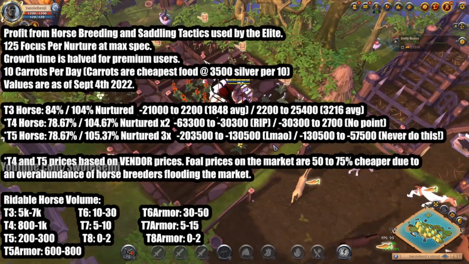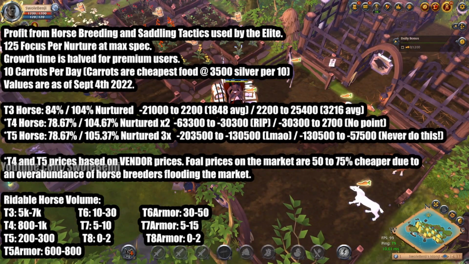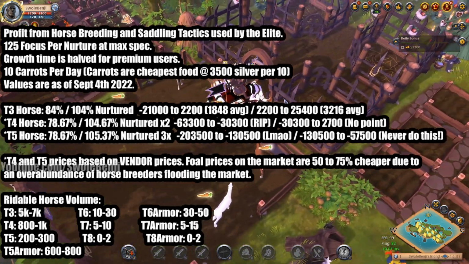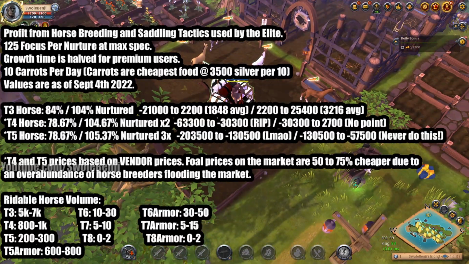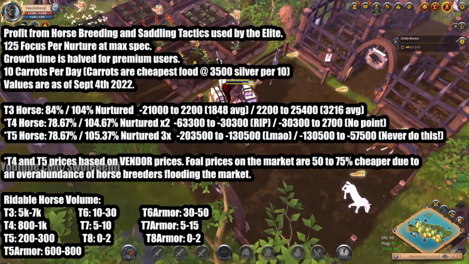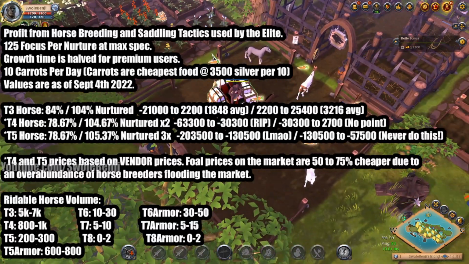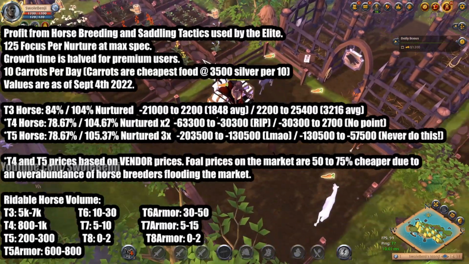There are way too many horse breeders in this game, so the price of the tier 5 foals is like a third, and you are just in an overly competitive market. Remember, the prices on screen are based on the vendor prices. Because the market fluctuates, it can go up, it can go down, they can all disappear in one day if a whale decides to master horse breeding. It's happened before, it can happen again. So we do have to go by the base vendor prices.